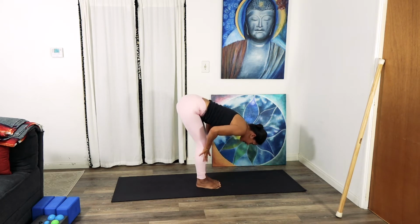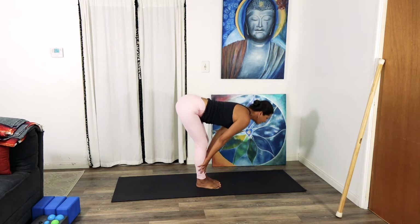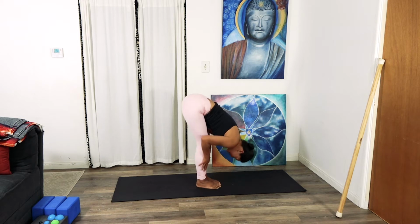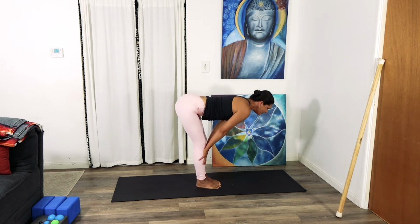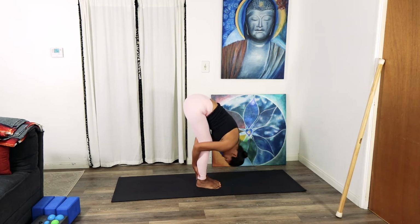Inhale, let the heart extend out, sink down into the feet. Beautiful, and then pull back in. Feels amazing. One more like that. Inhale, full breath. Exhale. Wrap the hands around the calves. Hold for two breaths.